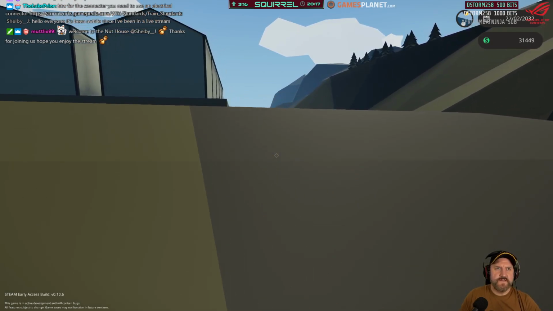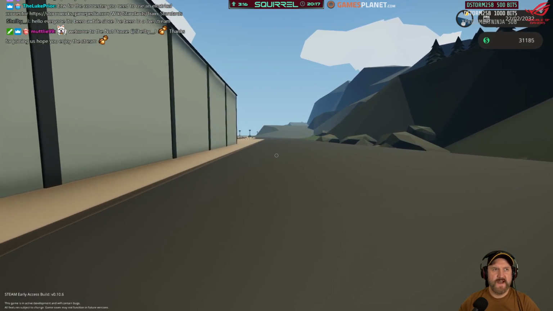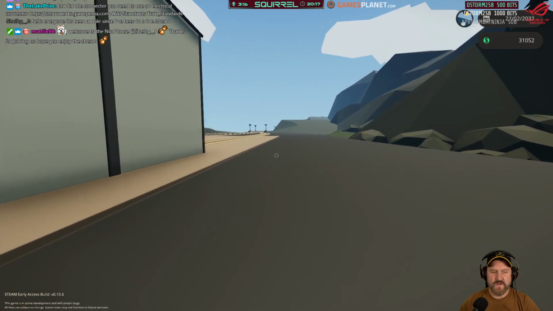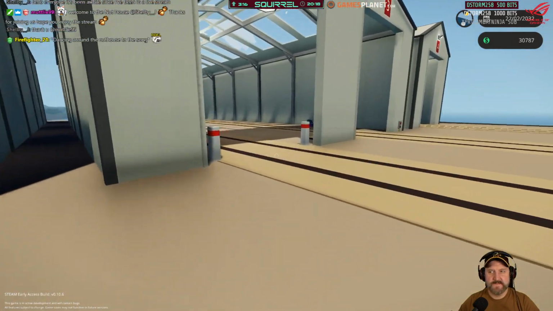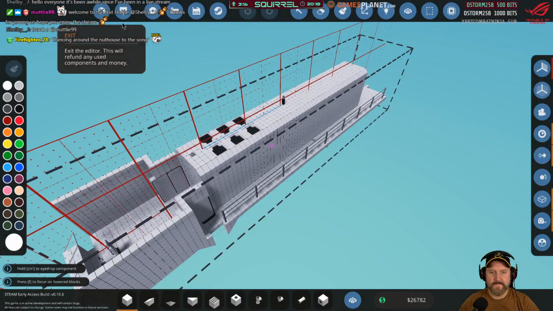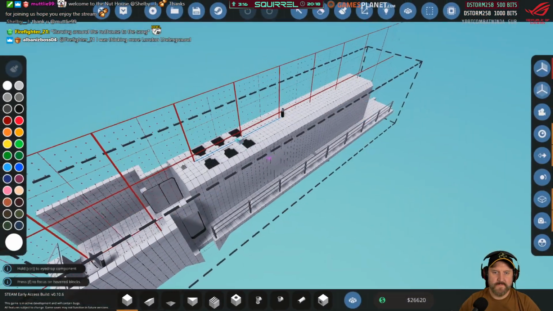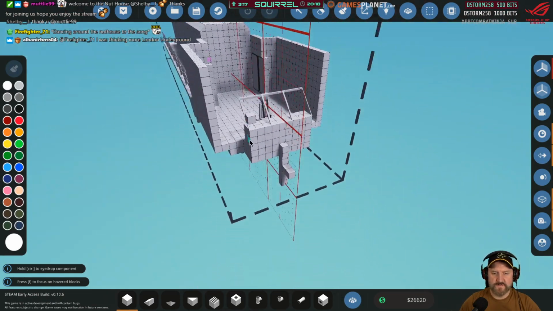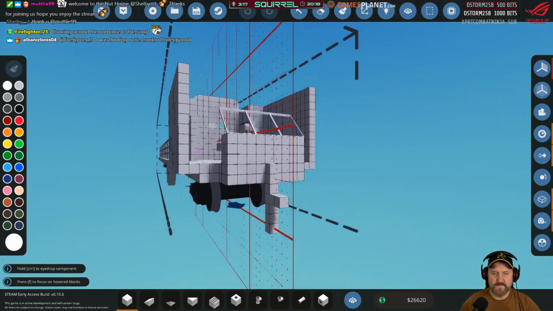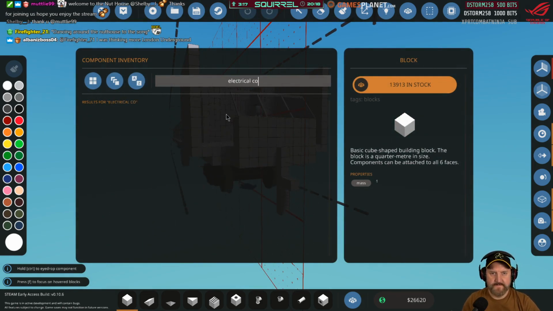Yeah. For the connector, you need to use an electrical connector. But if it's an electrical connector, how does it hold it? The electrical connectors do have an actual connection ability. They do, so they're like a small connector but with electricity. Yeah. In the same way that the fluid port is a small connector, but it just has fluid.